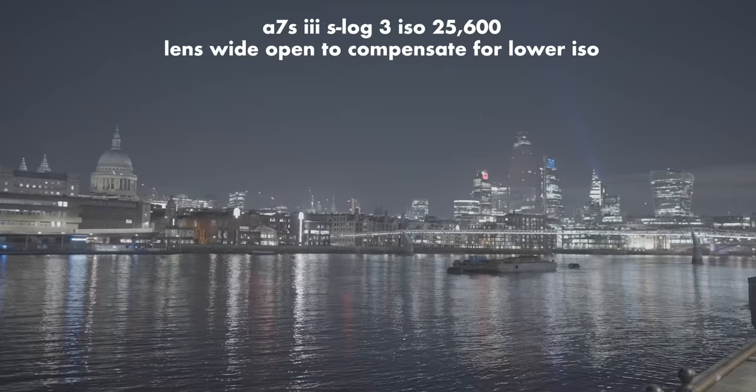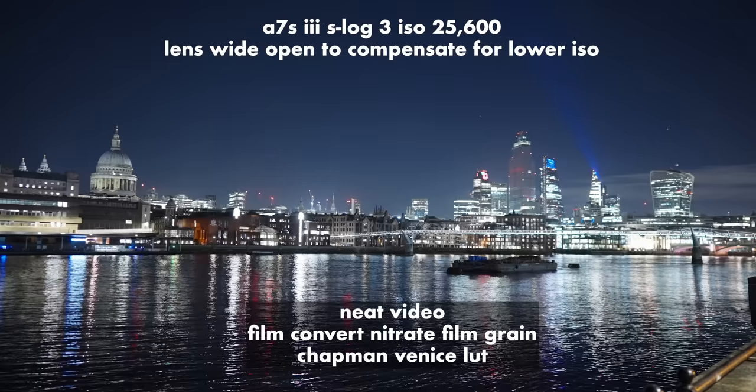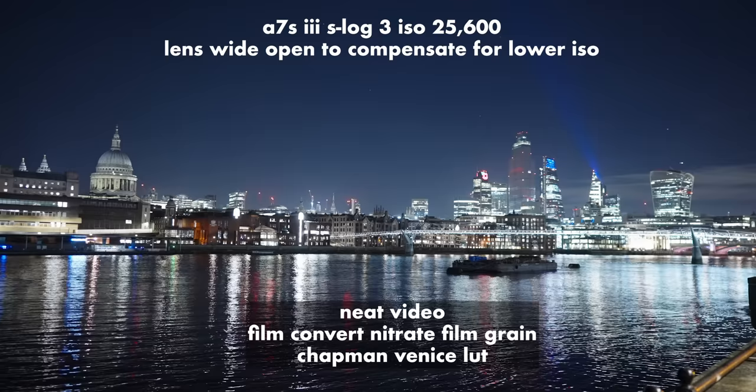The A7S III is still a fantastic low light beast. I just really want them to bring in the ability to adjust our noise reduction. It would help so much.